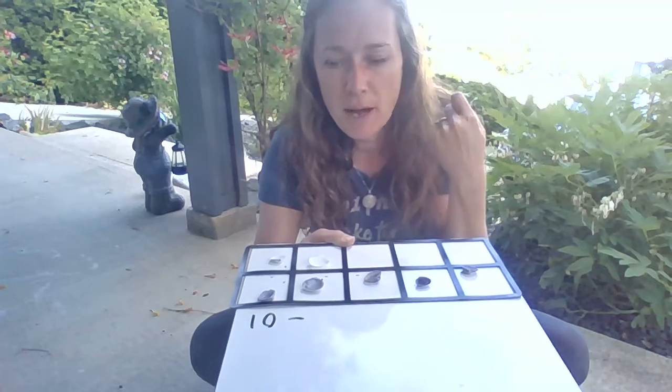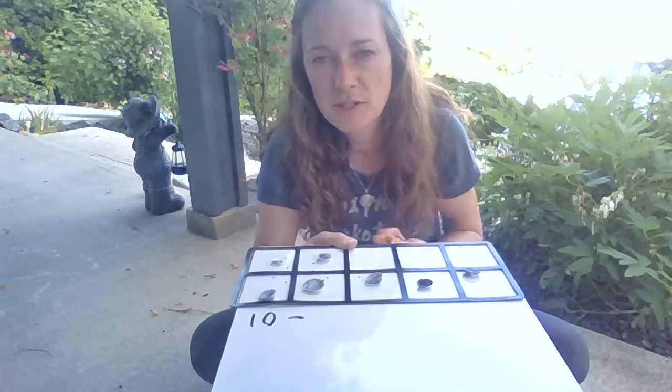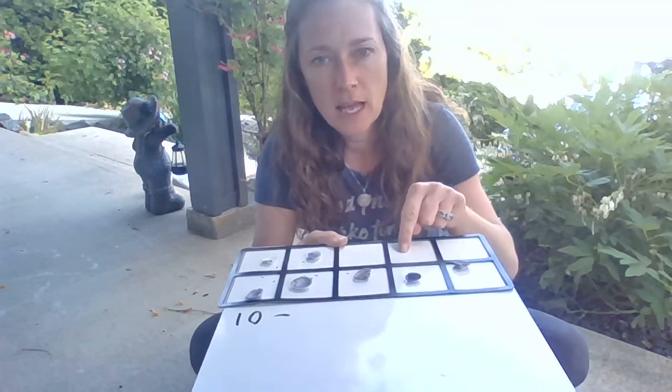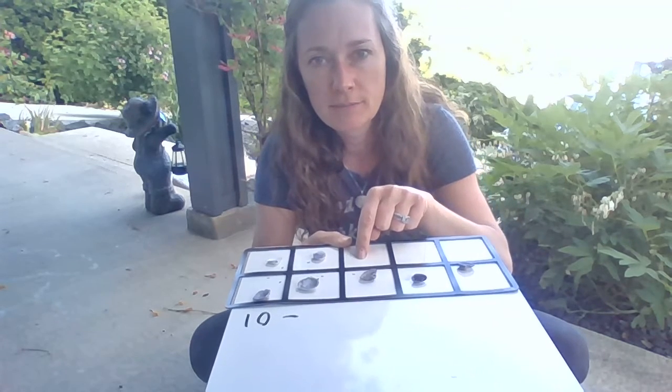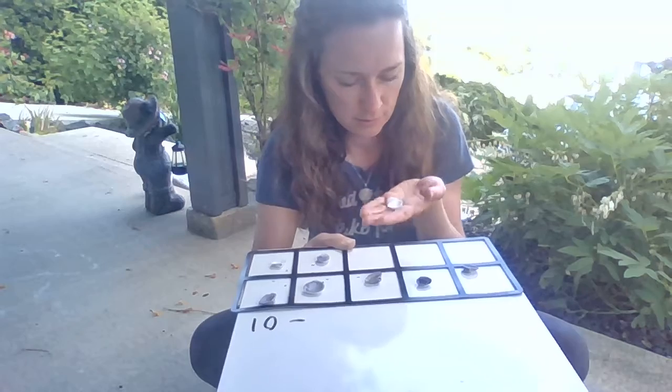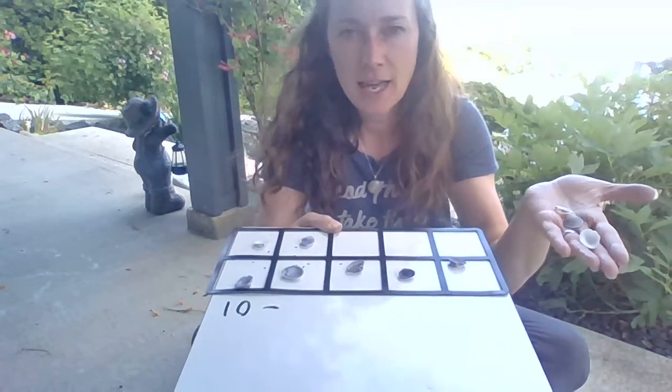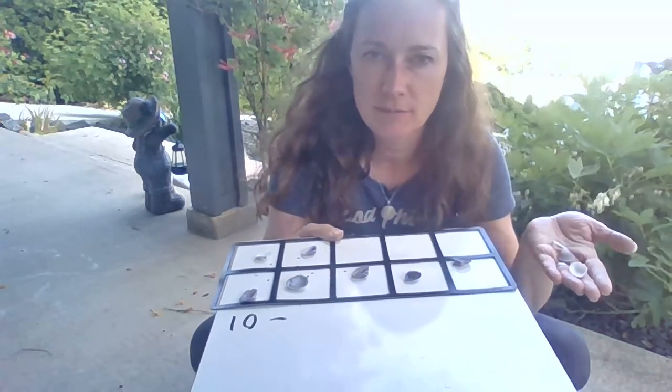7. Did you count backwards? I'm going to switch this one so they can see it. All right, so 10, 9, 8, 7. How many is in your hand? Can you see what I have? I have 3 things in my hand. 3. 10 take away 3 is 7.